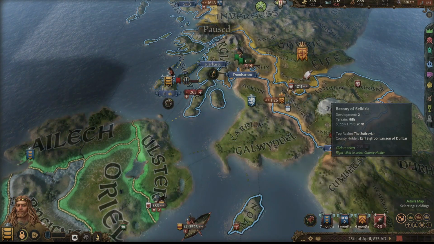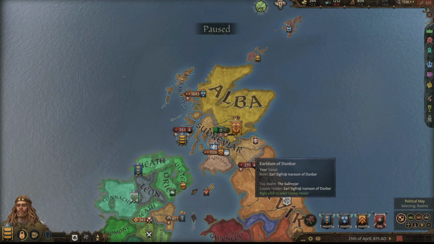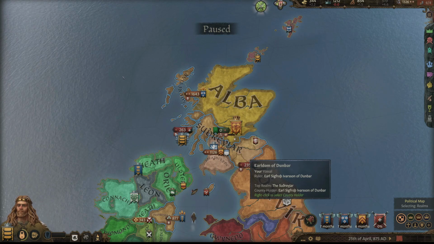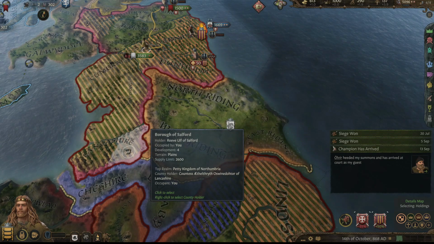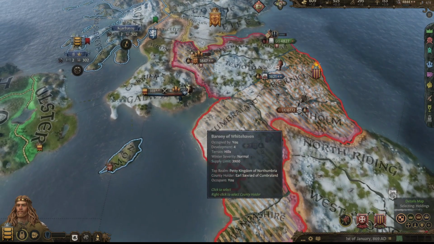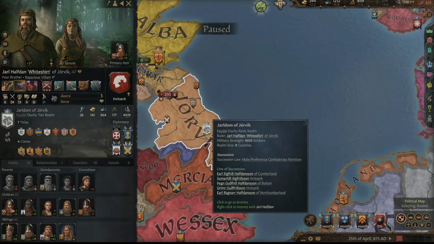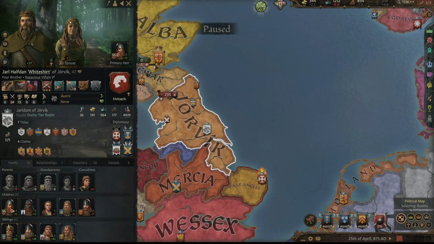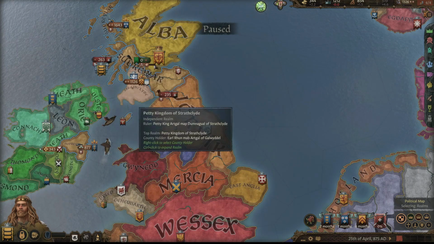So, you can see here, if I go out, we have a jarldom, you could call it a petty kingdom, of Sudreyjar, and we are Jarl Ivar the Boneless of Sudreyjar. We have completed our conquests here in Scotland, in Eastern Ireland, and the Great Heathen Army has been put to bed and has disbanded for the most part. Our brother, Halfdan Whiteshirt, our brother Fitzurk, that's who this is, is now the Jarl of Jorvik in northern England, as was historically the case. Us being up here, I think this is also historical.